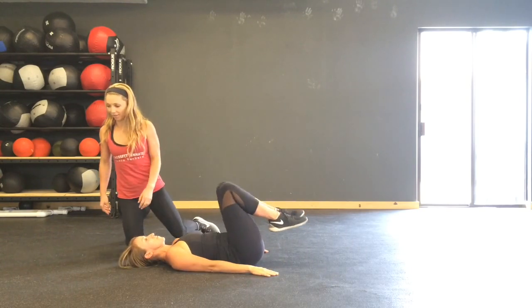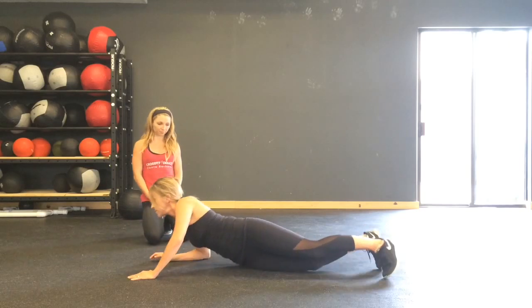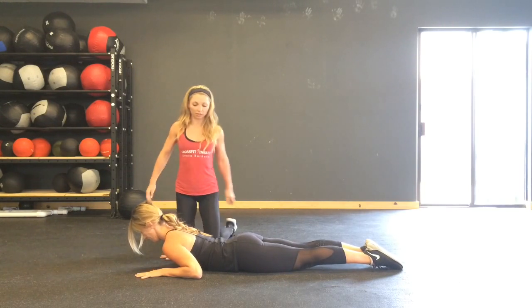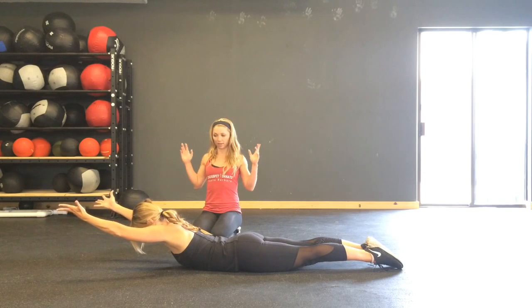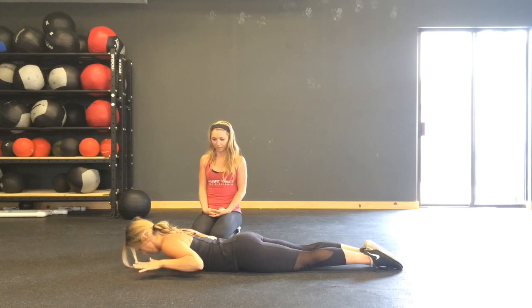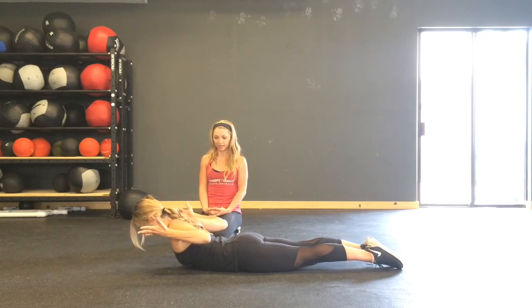And then we have our back extension with the reach out. Roll over on your stomach. Keep your legs together for today, knees tight, toes touching. She's going to lift her hands off the ground, come all the way up. Palms facing out, and then pull her elbows back in and lower all the way down. Good. Lift, extend, pull in, and down.